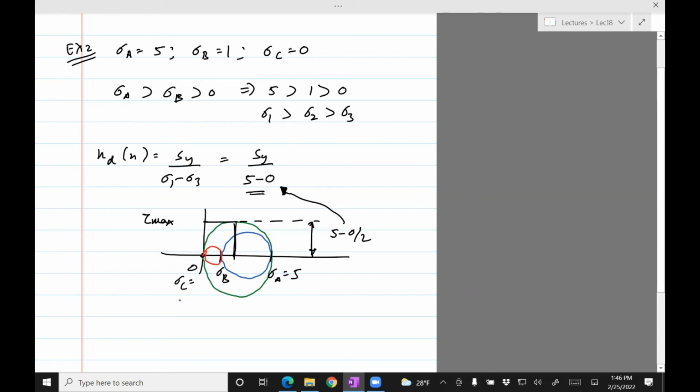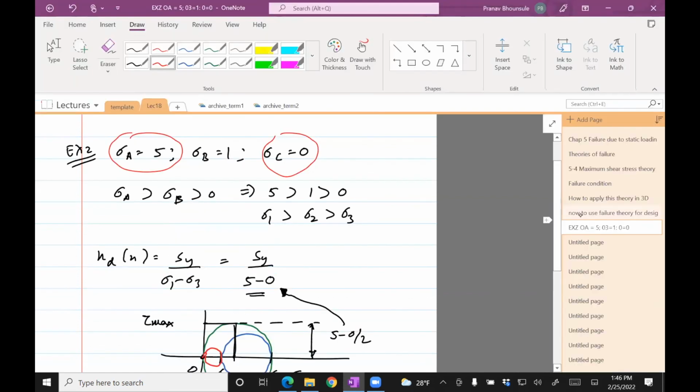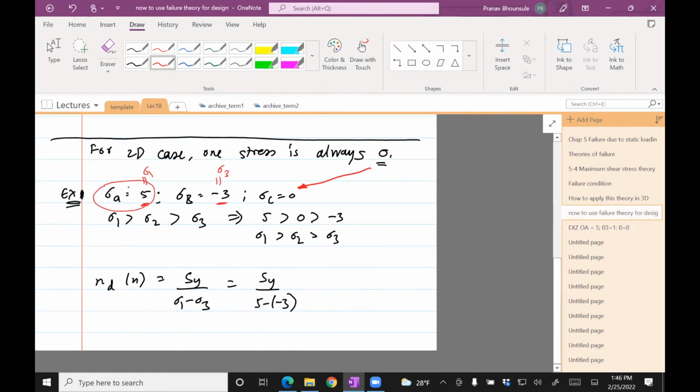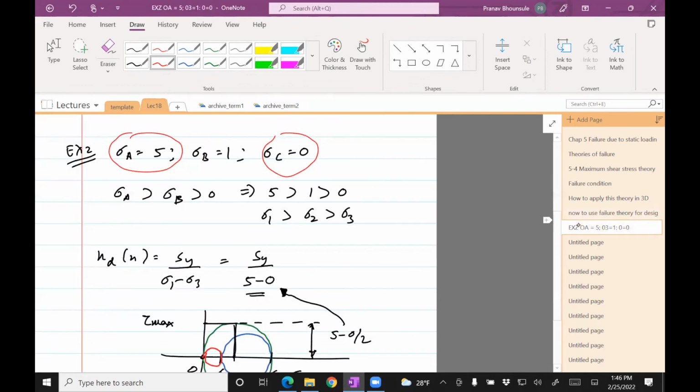So in this case, the critical stresses are actually sigma C. The critical stresses are this one and this one. While in the previous case, the critical stresses were this and this. Just note that it's A and B, not C, but here it is A and C, not B. So this is actually a common mistake people make. They just take whatever they get from 2D case to solve for maximum stress.